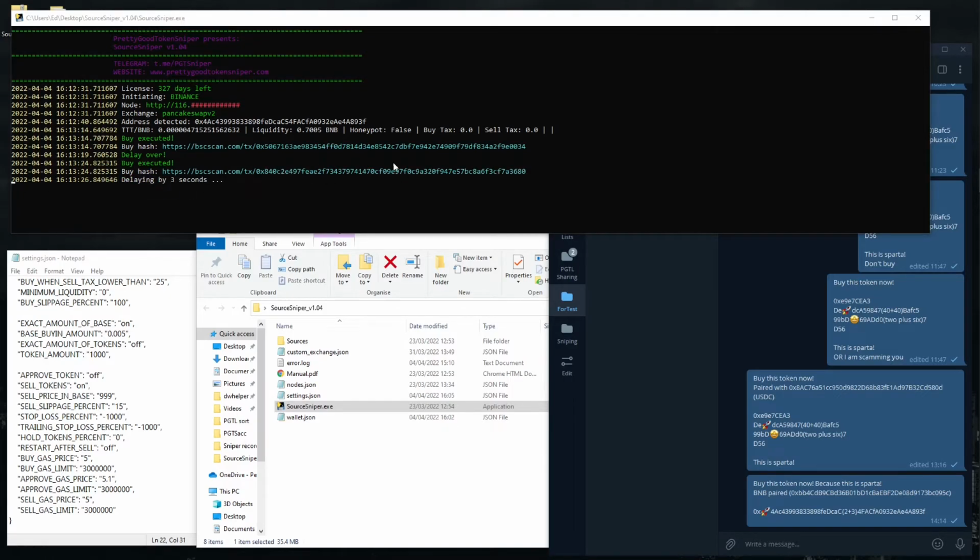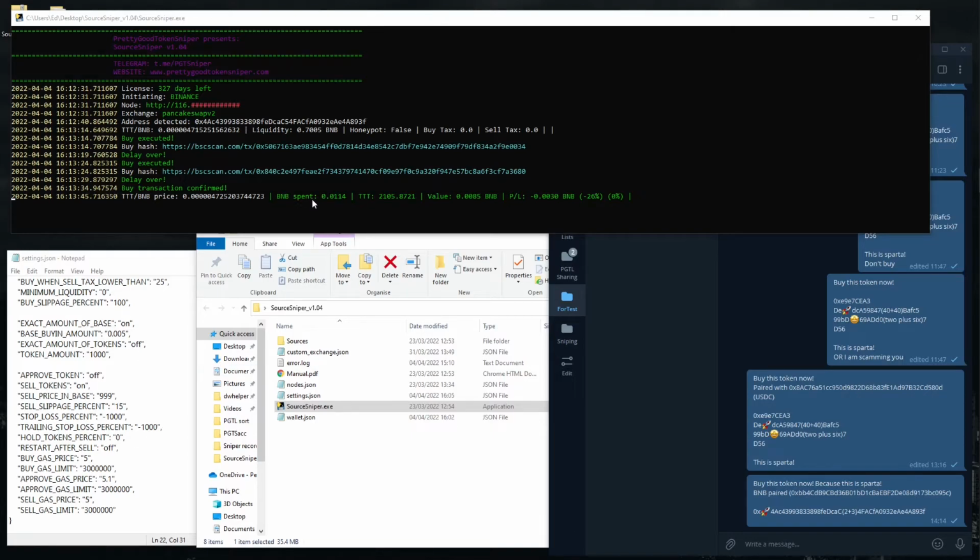Buy number 2. So as you can see, the tax changed and we immediately bought.